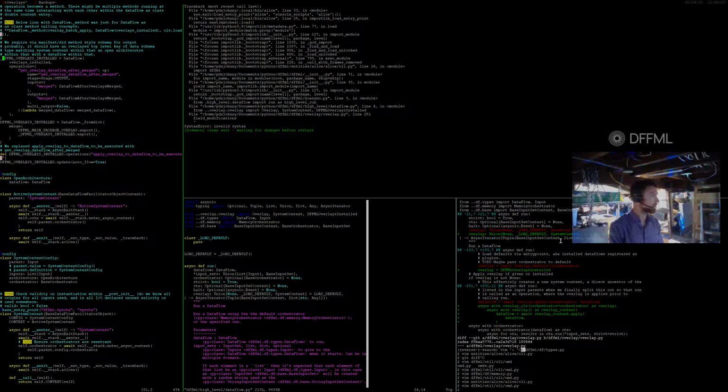All right, so this would be, says DFML overlaid install is DFML apply overlays, installed default.